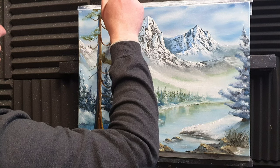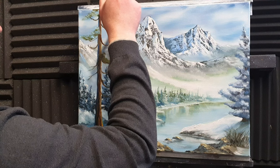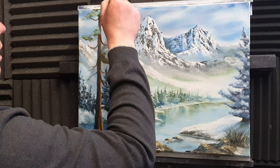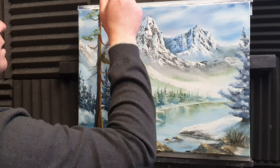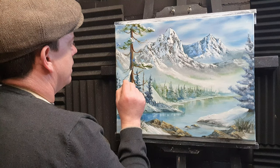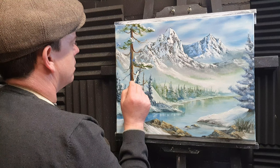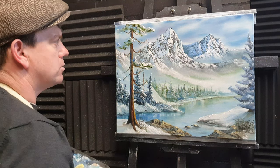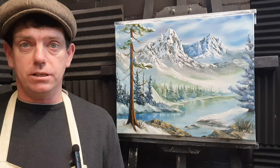right on the edge there, and then just tap it in to the bristles and the pine needles. Just grab some more dark paint and just tap in a few shadowy things under the snow just there, and I think we're about finished. Well, wow, that really was enjoyable, getting the palette knife back out and using that for the mountain.